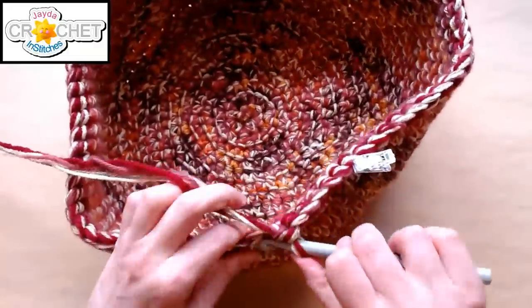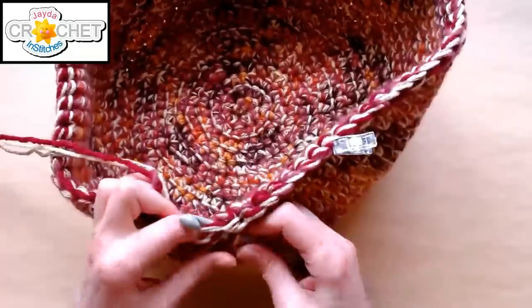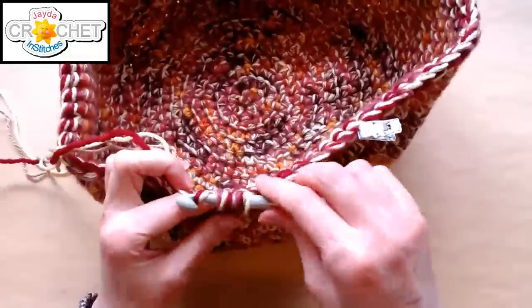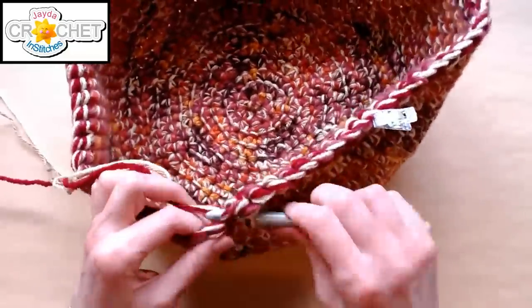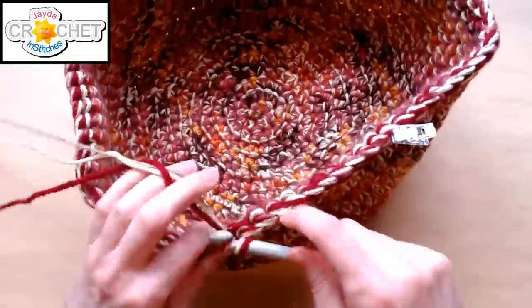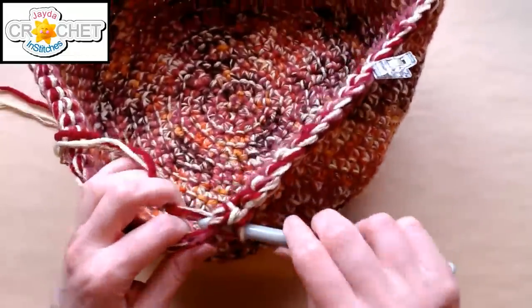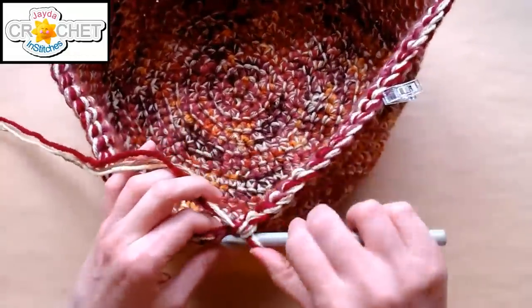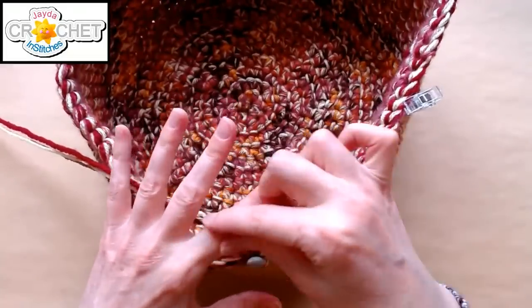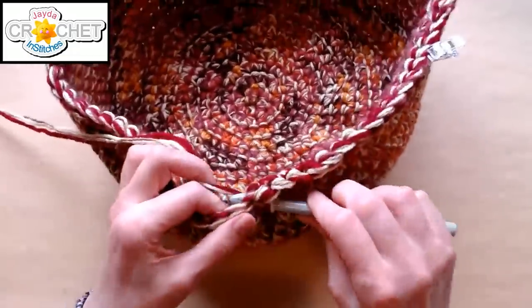Yes, Claire, if the arthritis won't let you hold more than a couple of strands, then just do what you can and use the smaller hook to help you with the nice tight tension, just so you're not, you know, outsourcing that to your wrists or your fingers. And if you still feel it's painful, just take a break for a while. I have to do that too. I'm lucky. I've been okay the last couple days. My wrist feels a little stronger. It's actually more the tendon that runs into my finger that's been giving me the trouble. But, you know, if I do this for an hour with everybody, it's usually fine.